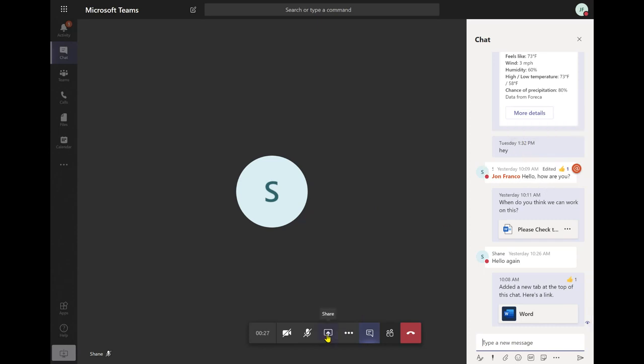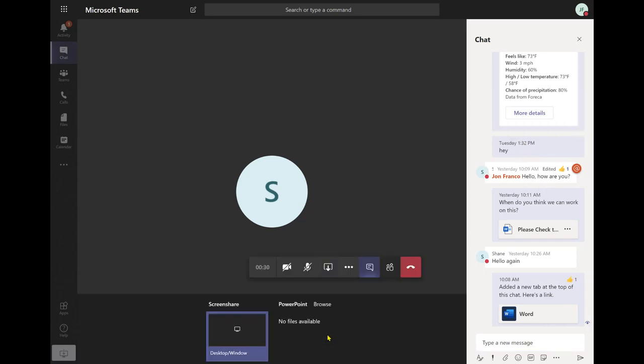But next to that icon, I will be able to share my screen. What's nice about Microsoft Teams is when you select this option and you have multiple windows open at the same time, you could either share your entire computer itself, or you can share pre-selected windows or applications. And if you alt tab out of them, or navigate to another program or window, it will still only show that one window that you selected to share, which is very nice. Another sign that it is only that screen being shared is when you share a screen, it will display a red border around the window as an indication that you are sharing your screen.